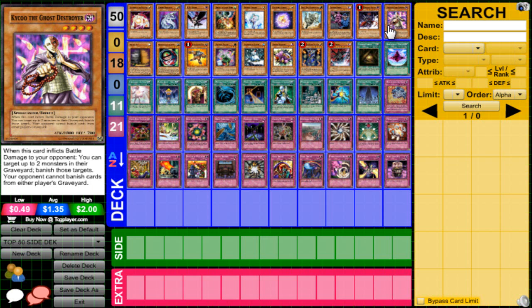Kycoo, the Ghost Destroyer. When this card inflicts battle damage, banish 2 of their cards. Pretty self-sufficient. Any card that, again, anything that relies on grave, like Inzectors. Okay, when I say anything that relies on grave, okay, I'll start naming them. Inzectors, the Dark World.